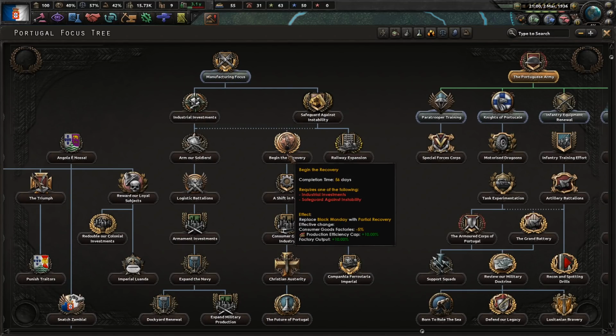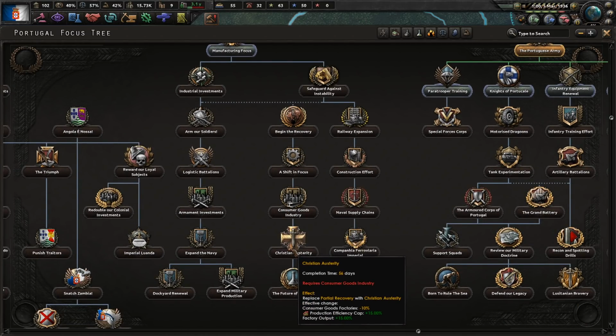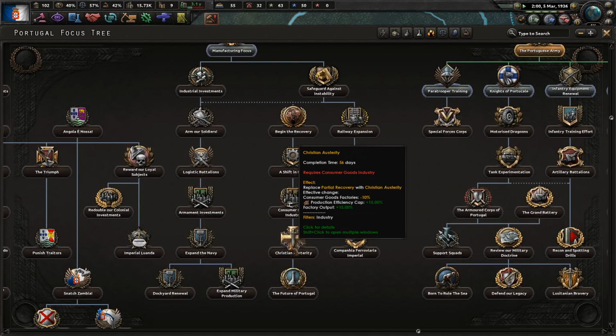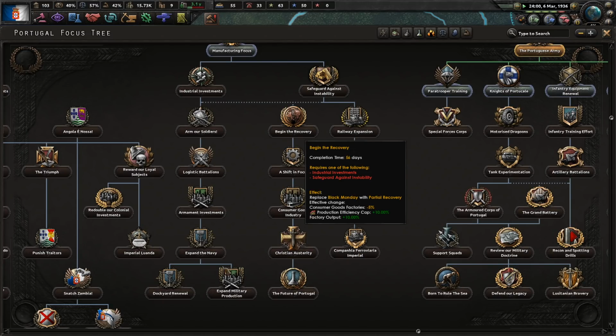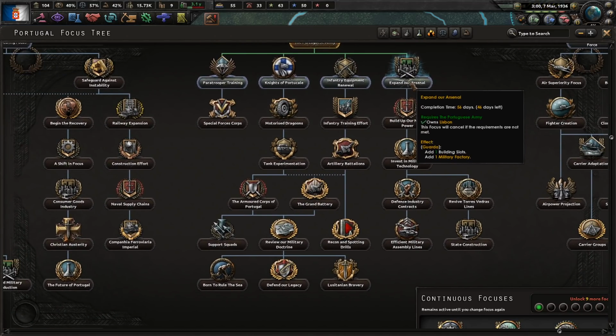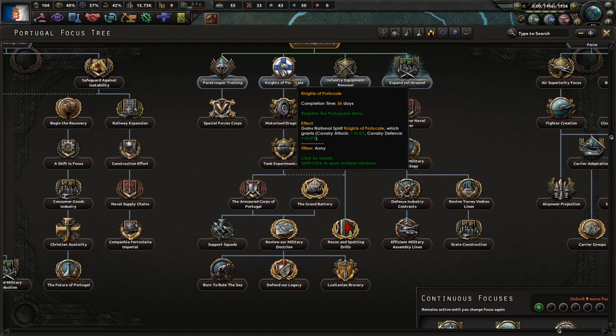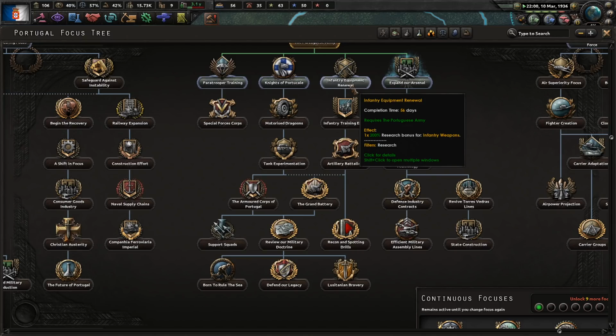Yes, we do Black Monday with you. Partial recovery. Then you get Christian austerity. Does Christian austerity, I think that might remove it. I mean, it's going to take us a while to get down there, though. Getting the military factory would be nice. Getting the bonus for the cavalry would also be nice. But if we're only going to have 1 cavalry division, it might not be the most important focus to take. Like, the infantry for 200% is pretty good. The training time decrease would be nice.